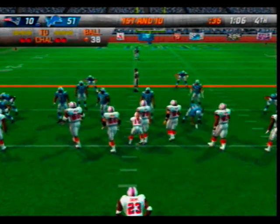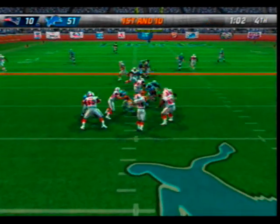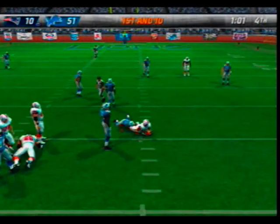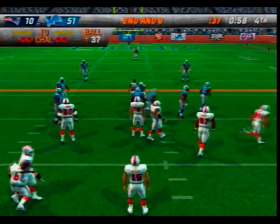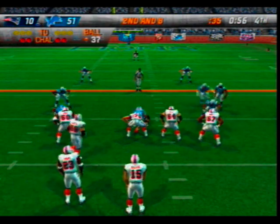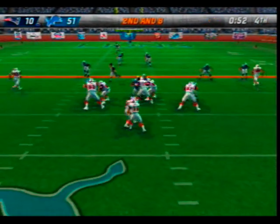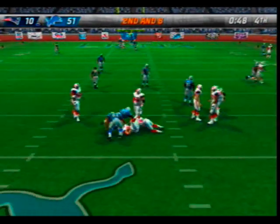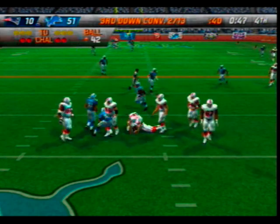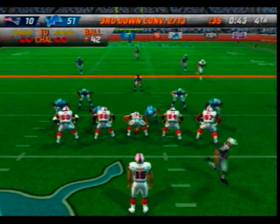And they go with a no huddle. Watch in. Gets the pass off, and he hits his target. They'll go with a hurry-up offense. Gain of two on the play. From the start. Watch the play. On the ground. Play action. Pump faking. Steps up into the pocket. And they hurry up to the line. 5-yard loss on the play.